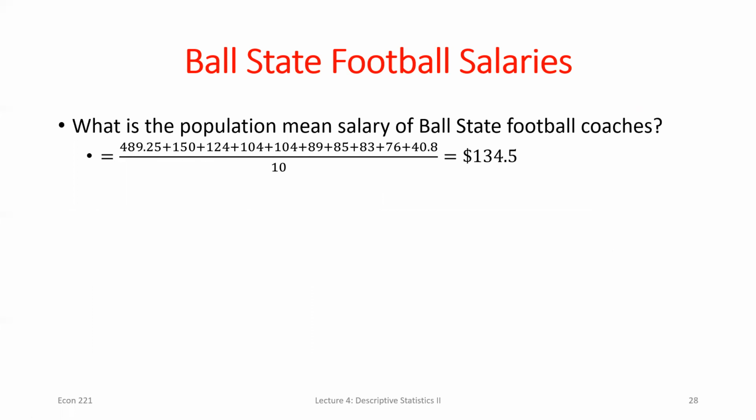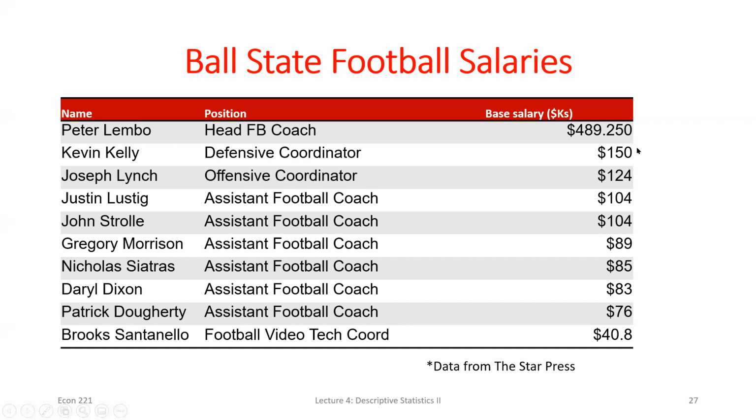To relate to some stuff we talked about last class, if I think about the mean of 134,000, there are only two observations above it and eight below it. So if I'm looking for the median here, cross off the highest, cross off the lowest, and I'm left with two observations because it's an even number data set. If I have these last two options, how do I find the median? I simply find the average. So I add them up, divide by two. 193 divided by two is 96.5, so my median's about 96. My mean was 134, so my mean is way to the right of my median. So I would say I have a right skewed variable here, right?